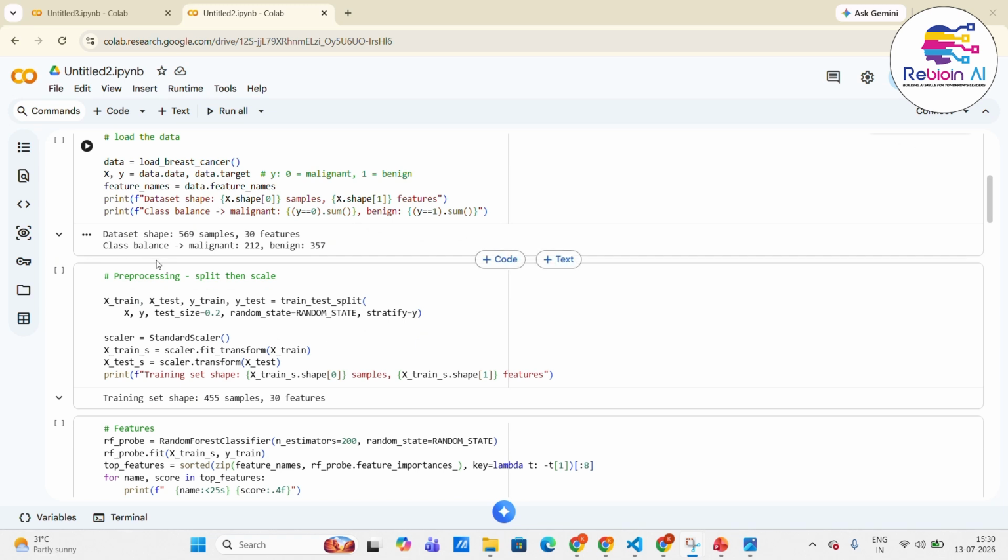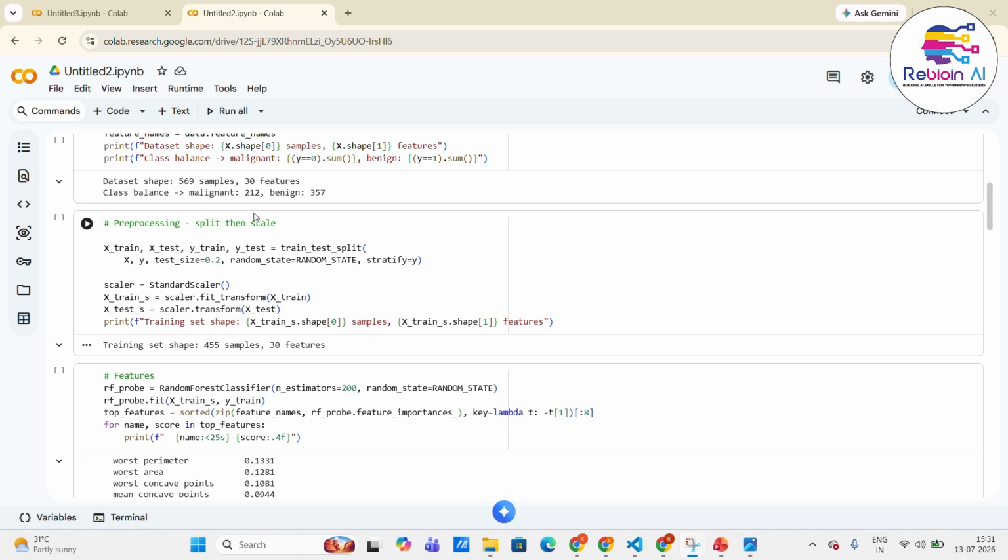So here you can see out of 569 samples, we have 212 samples as malignant and 357 samples as benign. Here you can see that benign patients are more than malignant. This is also called imbalanced class. So this is the concept from your data preprocessing slide.